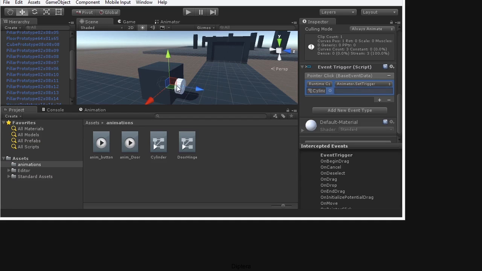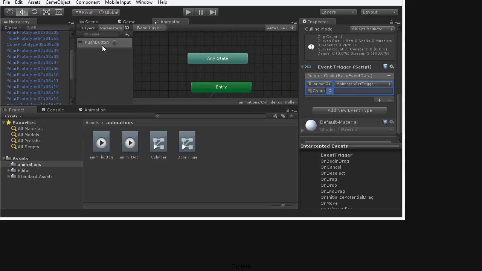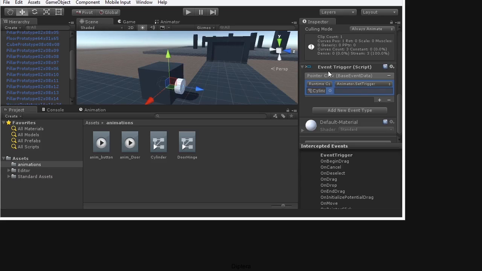And if I select this button and I go back to the animator graph, we have to put into here the name of the trigger or the control switch that we want to activate. So if I go back to the animator, you can see I named the control switch push button, and that will activate the button push animation. So I'm going to switch back to the scene tab here, and in the object inspector I'm going to type the name in here, which is push button, press enter on the keyboard. So in other words, when we click on this button, we're going to activate the push button control switch for this cylinder. But I also want to activate the animation for the door as well.